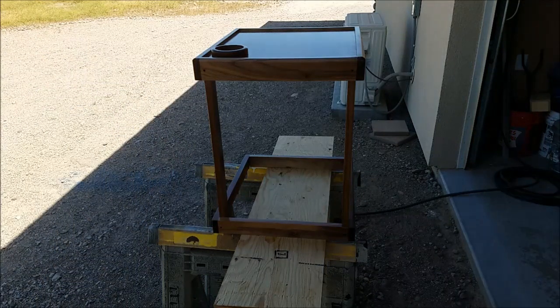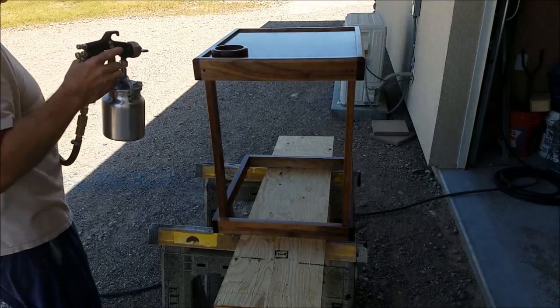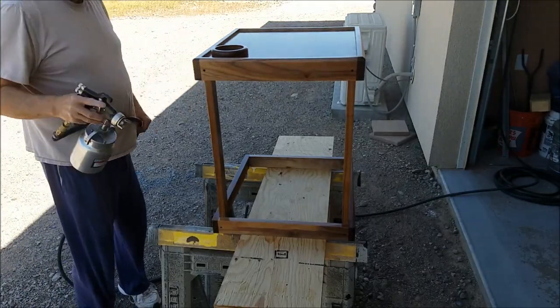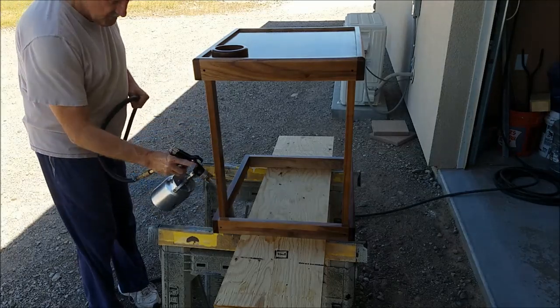I have maybe 1 or 2 ounces left in the bottom of the gun. So that's not too bad. I was pretty good with the volume that I stuck in here to finish with. I just hate to throw it away.